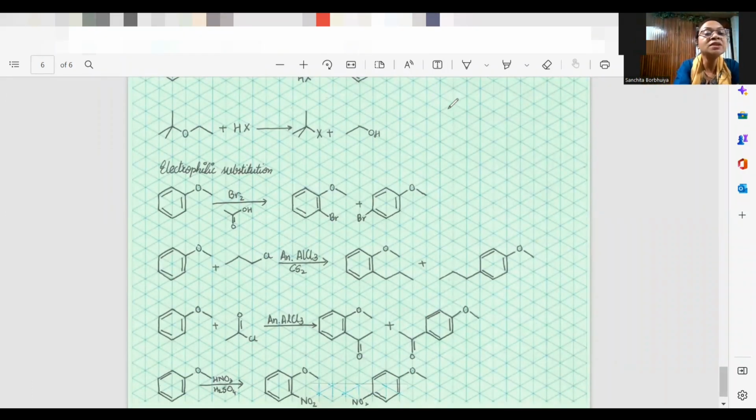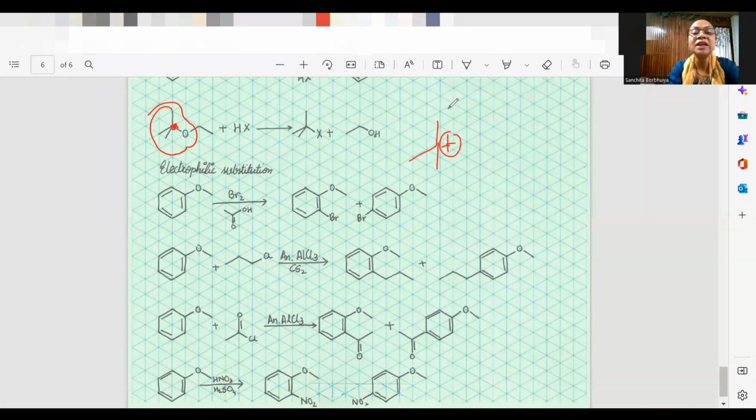You have a branched ether now and a non-branched ether. You have a tertiary butyl ethyl ether. So if you have a tertiary butyl ethyl ether, then as you already know, you would look out for breaking the OC bond. Which OC bond would you prefer here to be broken? I would prefer the tertiary carbocation to get formed because of more stability compared to the ethyl carbocation.